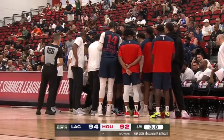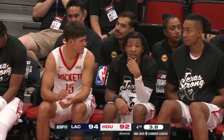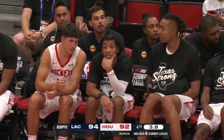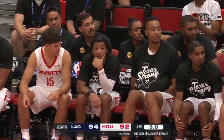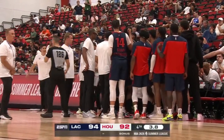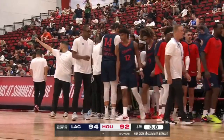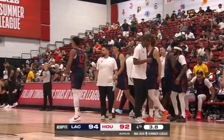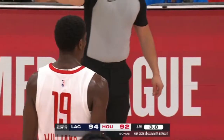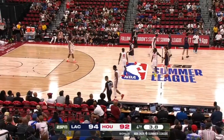So here we are, a 2-point game, 4 seconds to go. The Clippers with the lead and possession of the ball, but to avoid a 5-second violation, had to call a timeout here. Now here's the deal, Smitty. With 52 seconds to go, they had an 8-point advantage. Yes. And so for the Houston Rockets, they've scored 6 consecutive points, and truly with 3.8 to go here, yes, you commit a foul immediately. But the other thing is, if you get another turnover, you could get a good look. So a lot of things could happen here.